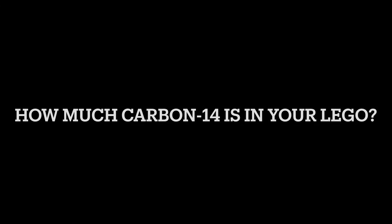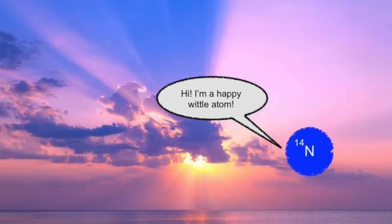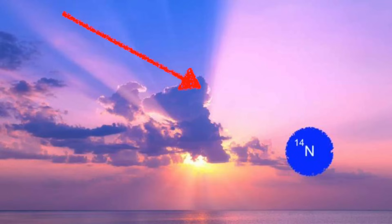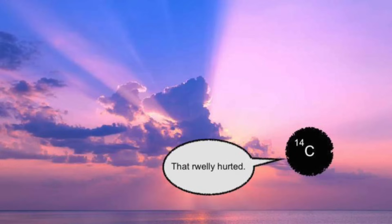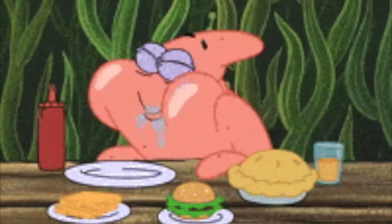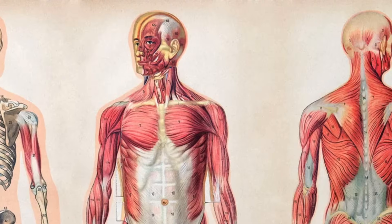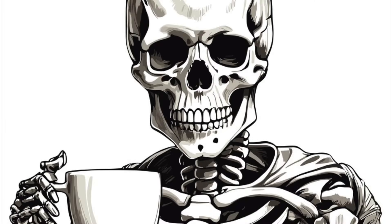Step one is to figure out how much carbon-14 is in your Lego in the first place. Basically, how we get carbon-14 here on Earth is you'll have a happy little nitrogen atom way up in the upper atmosphere — it's probably bonded to another nitrogen atom, but that doesn't matter. Incoming cosmic rays from the sun can turn it into carbon-14. That carbon-14 can then make its way into the air and food that us plants and animals breathe and eat. The carbon-14 that makes its way into your body is always decaying back into nitrogen, but it is continuously replenished by new carbon-14s — until you die, that is. Then you're stuck with whatever you had when you died, and it all starts turning back.